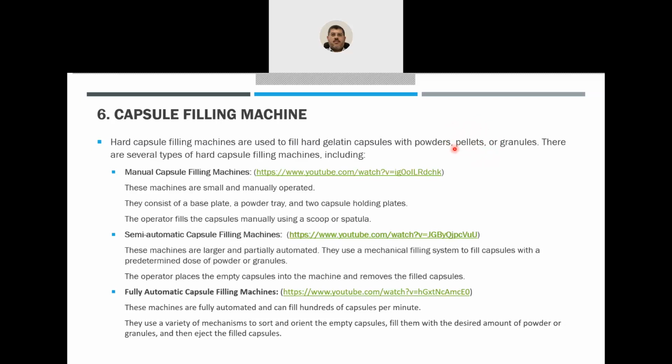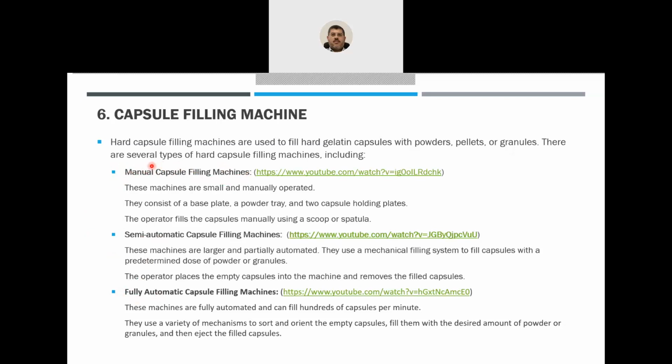Just go and look. If you get omeprazole, look at the content of the capsules, you will find pellets. These pellets are manufactured with acid-resistant material, and they will only dissolve and release the drug in the small intestine, not in the stomach. They may have also some granules. There are several types of hard capsule filling machines. Okay, there are manual capsule filling machines, semi-automatic and fully automatic. In pharmacies, for extemporaneous preparations, usually manual capsule filling machines are used.